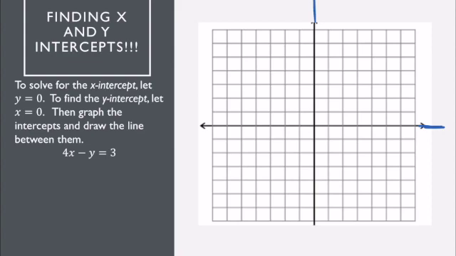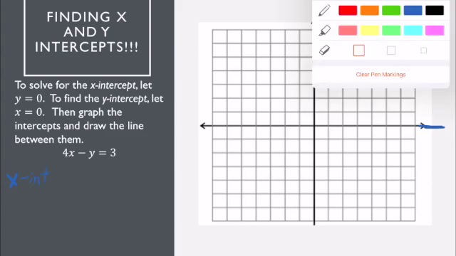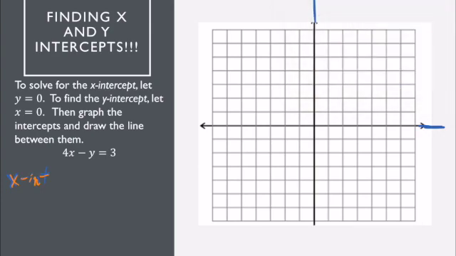So, I'm going to go ahead and find the x-intercept and the y-intercept. I'm going to write them as ordered pairs, graph them, and draw a line between them. So, let's start with x first. So, I have the x-intercept. That's when y is 0. So, I have 4x minus y, which is 0, equals 3. So, I have 4x equals 3. I need to get the coefficient on my x to be a 1, so I have x all by itself. So, I have x equals 3 fourths. So, my x-intercept is when x is 3 fourths, y is 0. I've got one point. I can graph it. So, when x is 3 fourths, that's like right here, y is 0. So, here's my x-intercept.